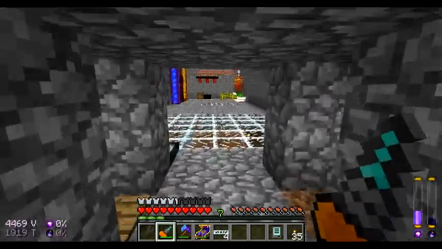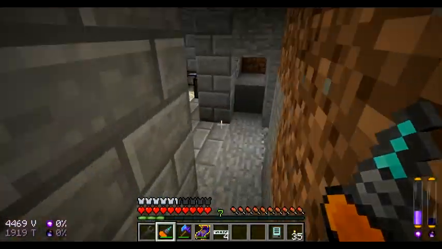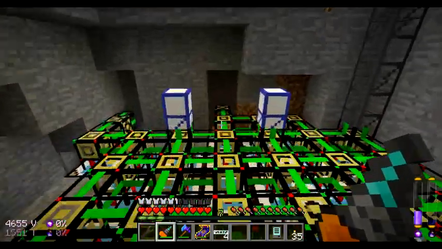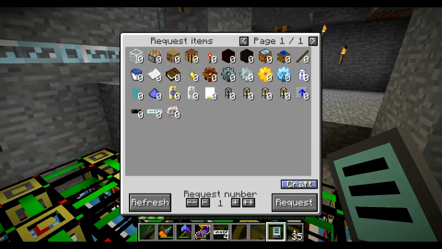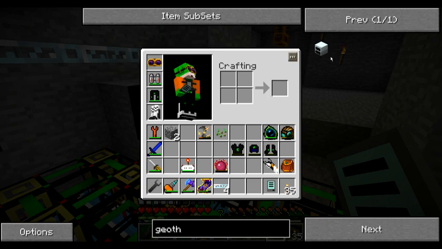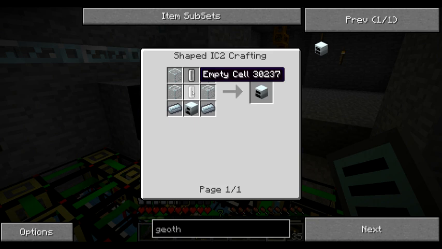So I'm actually going to create, I have a feeling I'm going to create 6 more, and I'm going to do it with style. I'm going to create them using my logistics piping system. Hopefully I have enough materials. I'm not exactly sure if I do, but we're about to find out. So let's see here. Right now we can craft circuits and copper cabling. So for a geothermal generator, we're going to need some empty cells and generators.